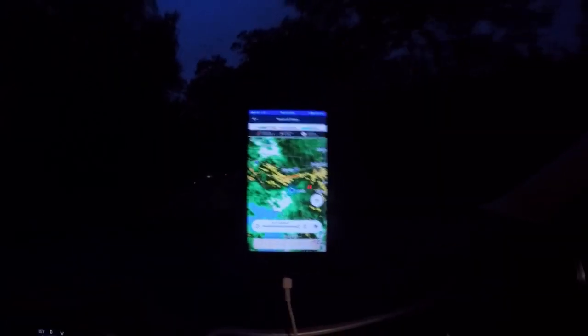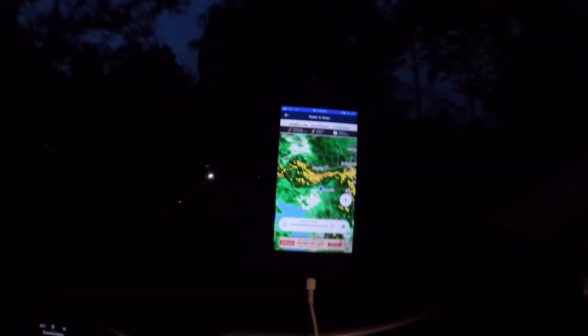I'm heading out to look for salamanders. It's kind of stopped raining a little bit — it's lightening up. It's been raining all day and now it's kind of fading away. I'm hoping I'm still going to find something; the rain is supposed to pick back up. But by the looks of the radar, there's a huge gap — that light area is where I am. Hoping maybe some tiger salamanders are moving. Right now this guy's got his brights on me, which is a pain. I flashed him and he turned them off, then turned them back on — what a jerk.